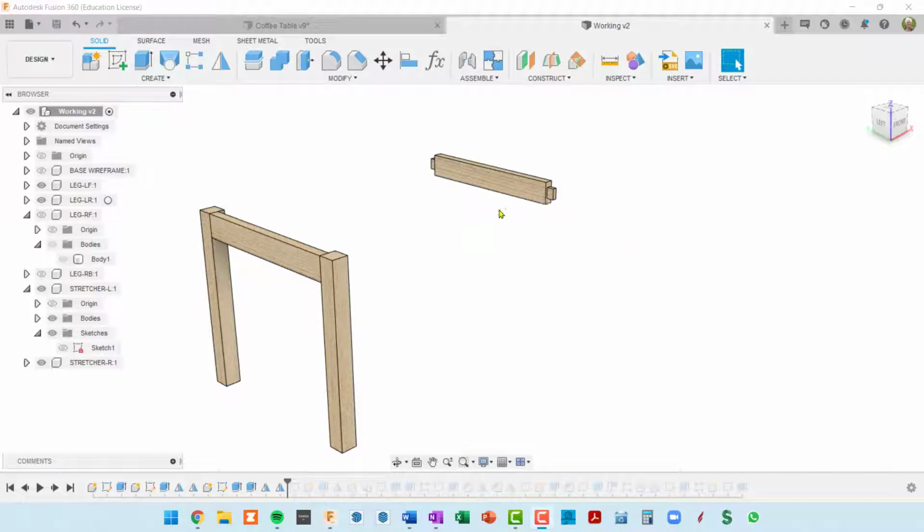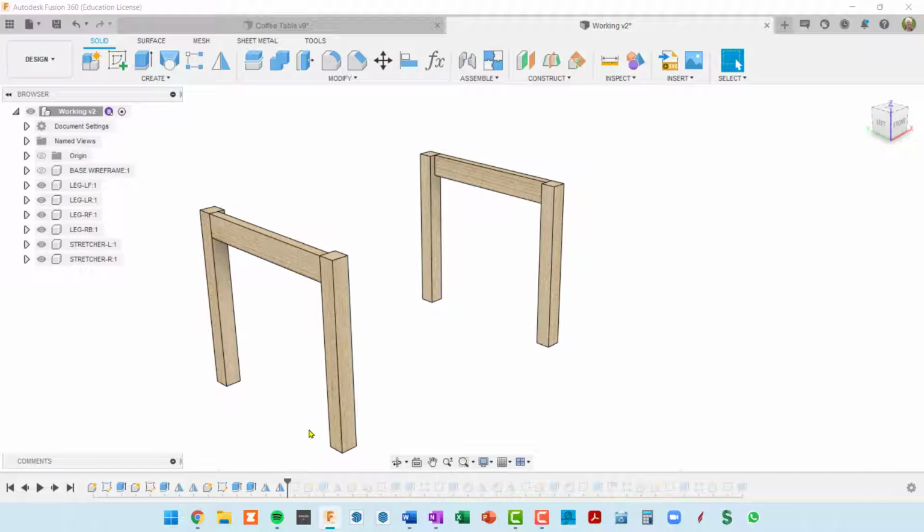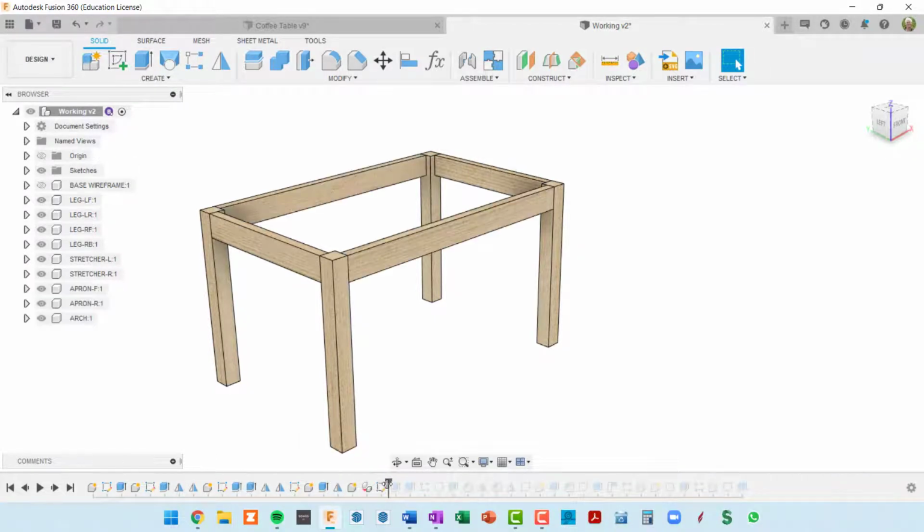Next, I'm going to create the tenons on the aprons, on the top pieces that are perpendicular to these two stretchers. So the aprons don't even exist yet. First off, I'm going to unhide all the legs that got hidden, and I'm going to clean up my browser a little bit. So let's move along the timeline until we get some stretchers. Okay, so we want to move backwards to a mirror command and actually go a little bit before there. Okay, so we have one apron piece, which is good.